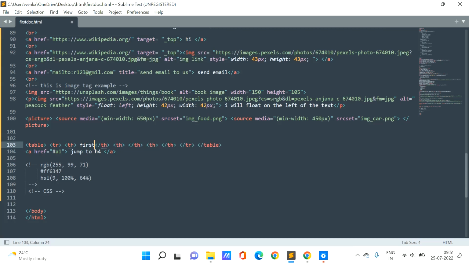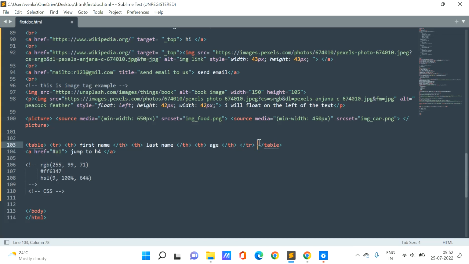The other th will be last name. And then the next one will be age. So this is our age column. We want our table to contain three columns, so we have given three headers. From the next row we'll be giving the data, and I'll show you how this looks visually also.